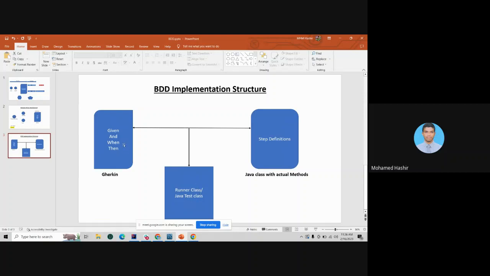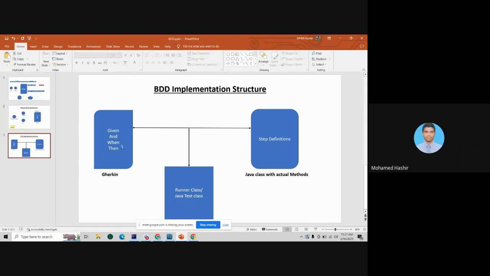First, to communicate with the given, when, then format, we can create a simple feature file in Notepad or something similar, and write this simple English language into that file.